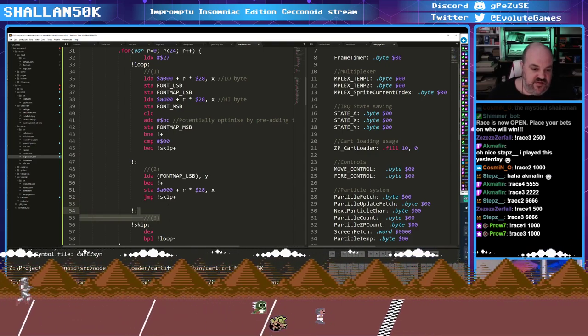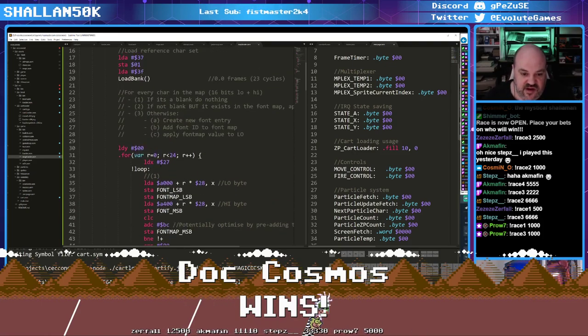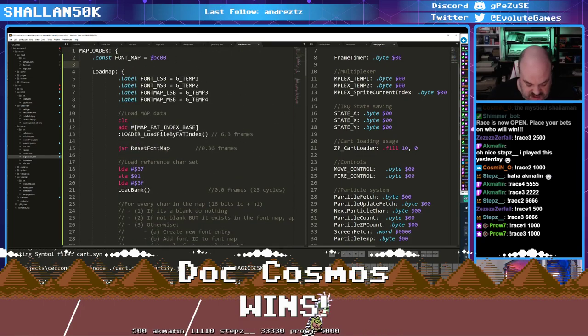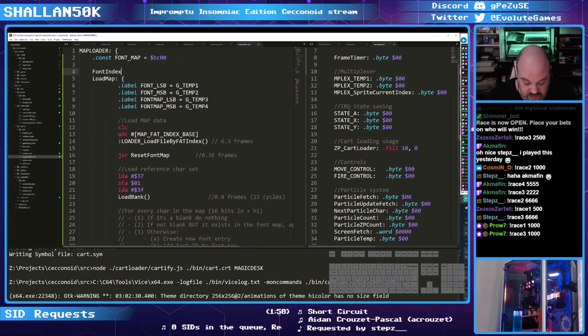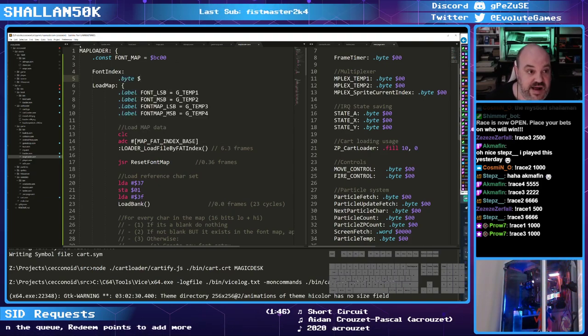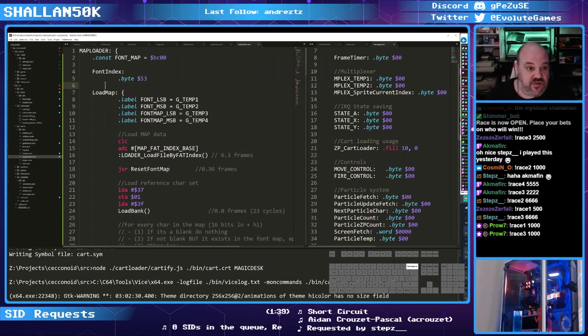Step three. This is where it gets confusing. This has got to happen for every character, so this is going to be slow. This is going to take a couple of frames to do. Create a new font entry. Okay, so we need to get our font index. So I'm going to do two things here. I'm going to create a font index, which is going to be the value here. So for now it's going to be 53, but we'll reset these values to something else.